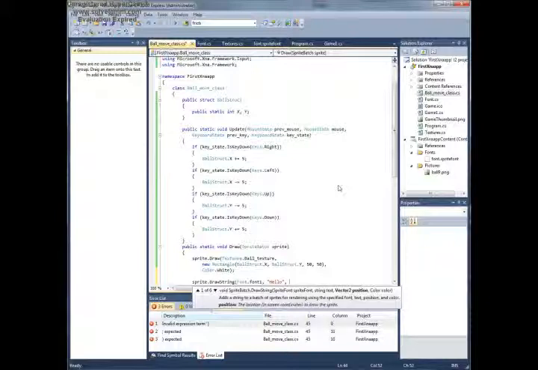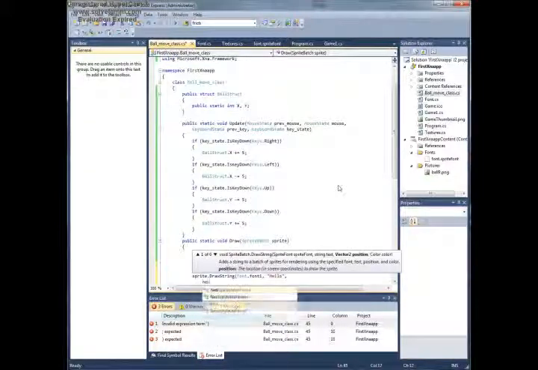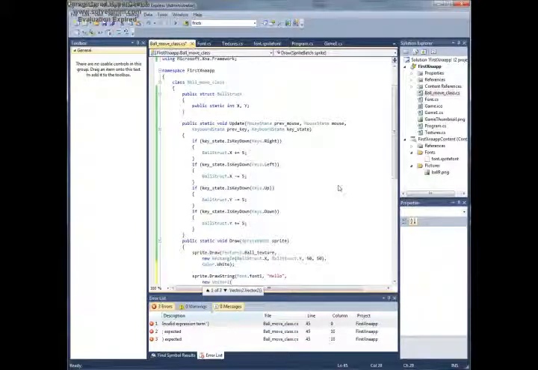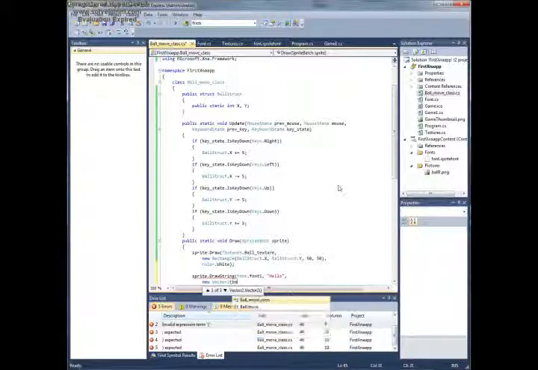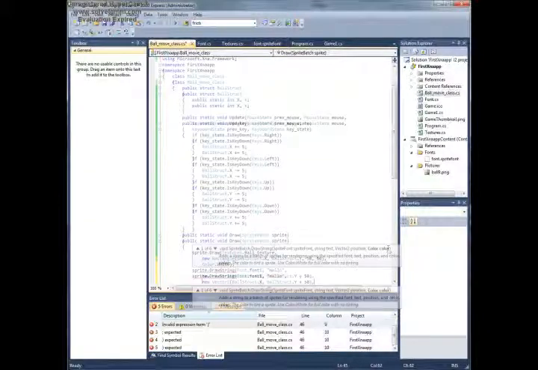Let's make it more interesting. Let's say that I want to draw it just under the ball. So that would be really easy. We are going to write a new Vector2. It will be an x, well, ballStruct.x, and the y location will be ballStruct.y plus the width plus the height of the texture, which is here 50, and the color.